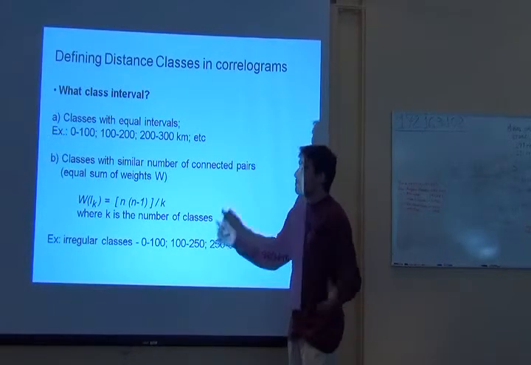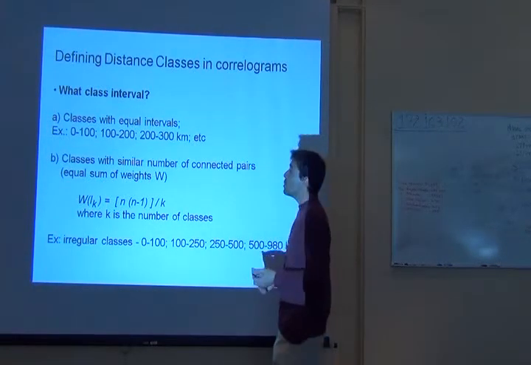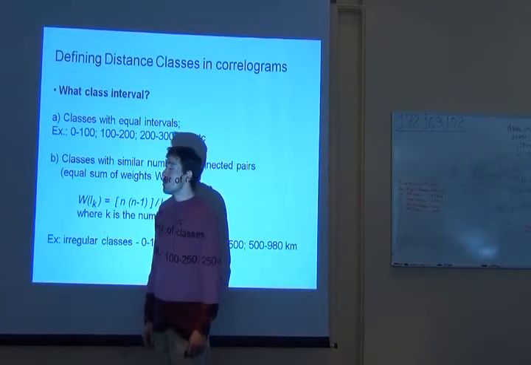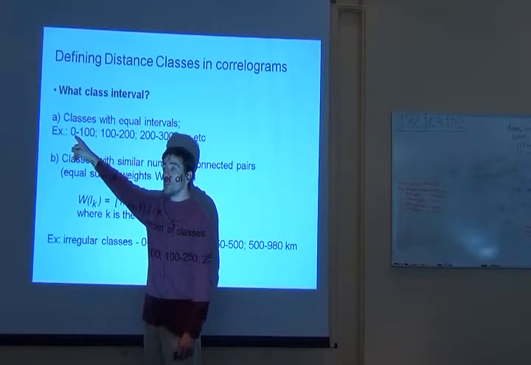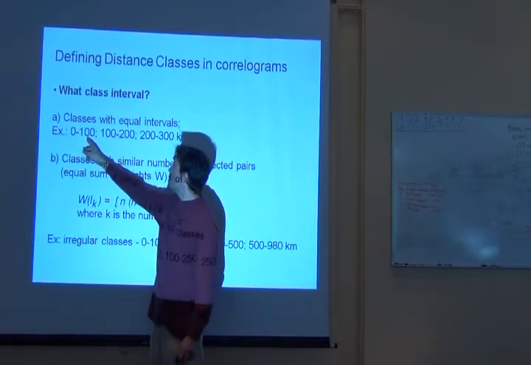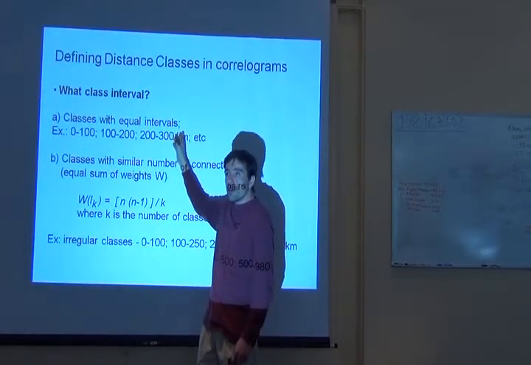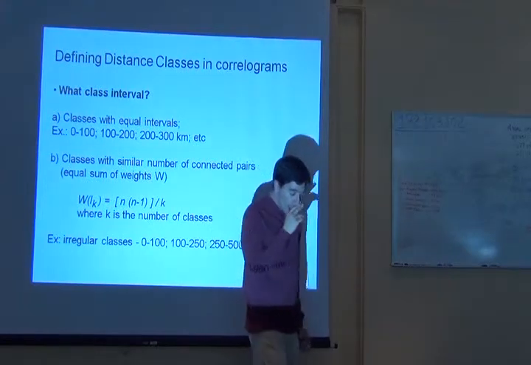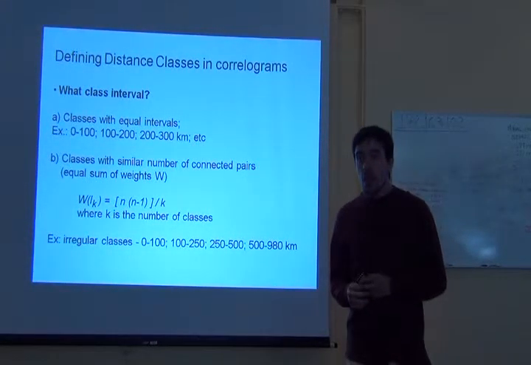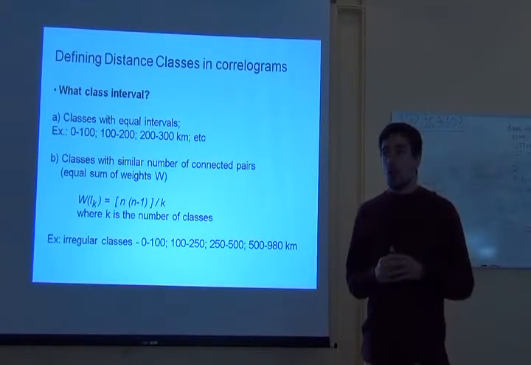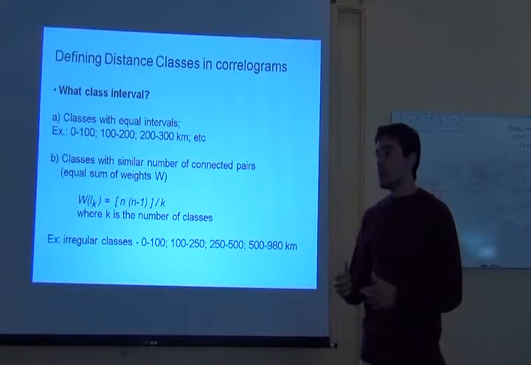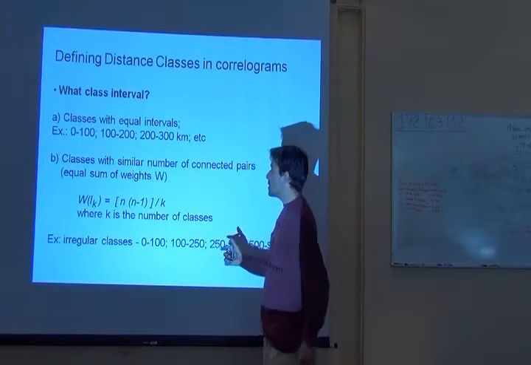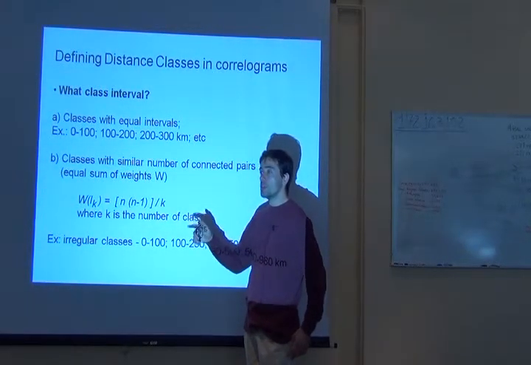So suppose you are studying South Africa. One could define the intervals by units of 100 kilometers, so that the first distance class is between 0 and 100. And you can keep doing that for as long as there is South Africa, or the extent of South Africa. On the other hand, someone could do something, I think is smarter, which is to split distance classes by how the sampling sites are distributed in space, in a way that each distance class has a similar number of pairs inside each one.